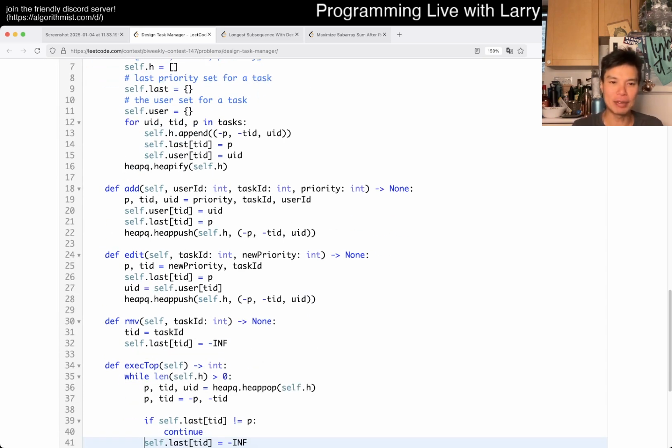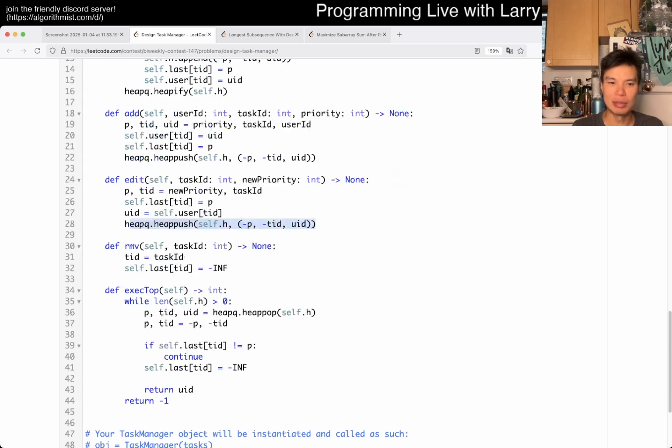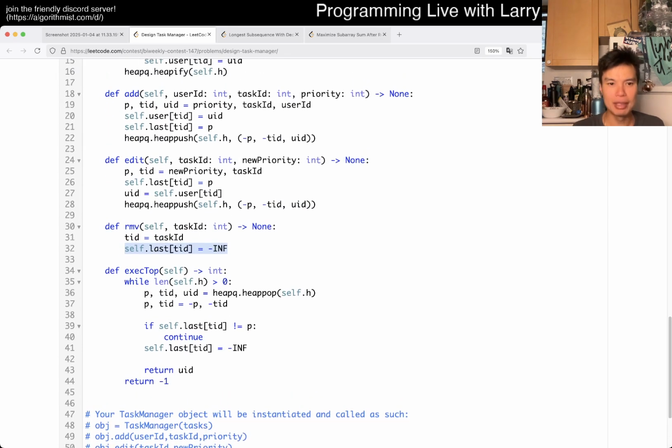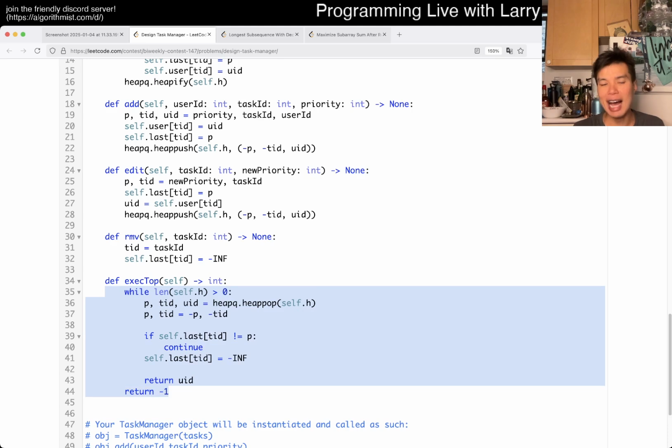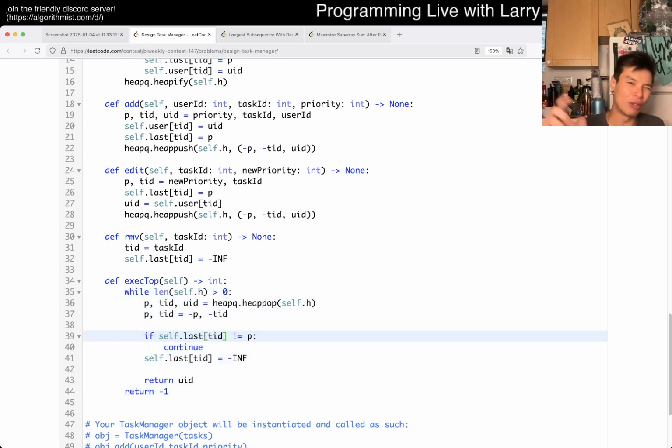So what's the complexity here, right? Well, add is going to be a heap operation, so that's log n. Remove is O(1) actually, right? But here it is amortized log n, but I guess for one call it could be really slow, right? The reason is because it may have to go through a lot of lazy things that we have to remove.